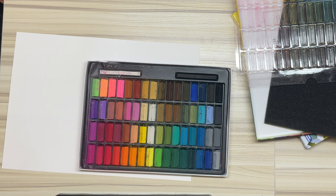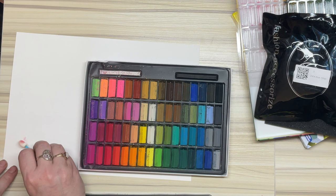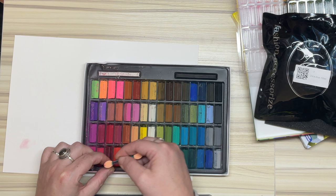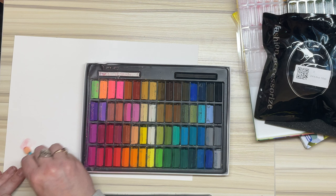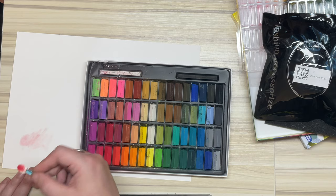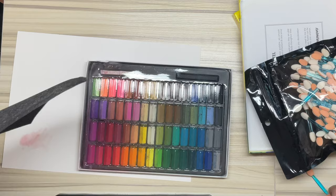Alright, what colour shall we start with? Red? Looks like it might kind of work. Have to really give it a good rub, maybe. Maybe even at the end. Probably just need to roughen them up a bit. Oh, look, my finger picks up more than anything. I do not like the textured feel. But that's alright. Might even have a play later and see what I can do with different tools I already have, because, hey, I like being cheap. I'll just chuck that one in there since I've already used it.